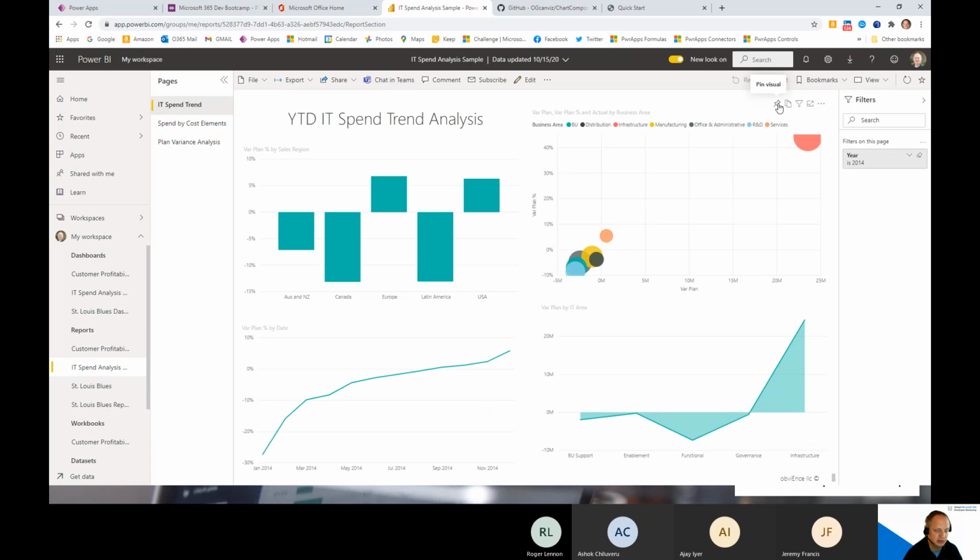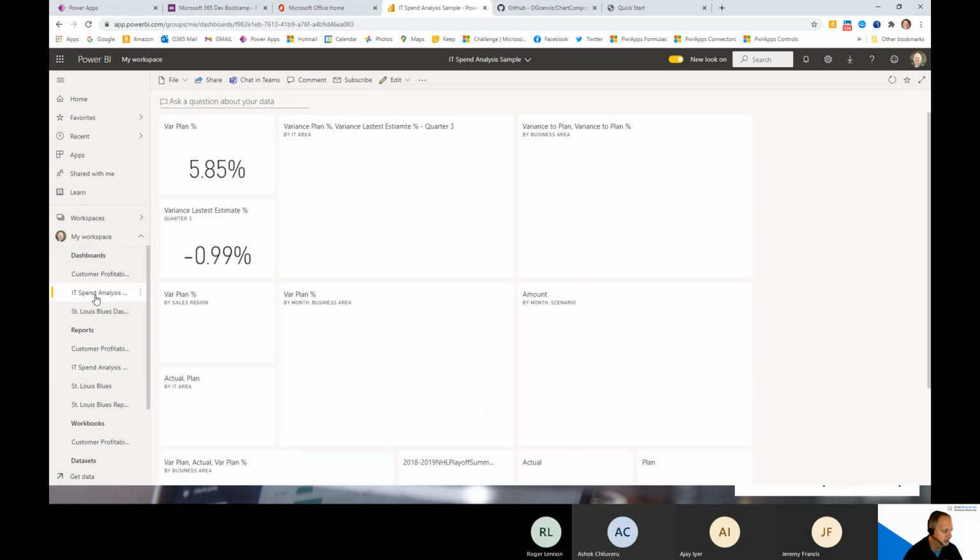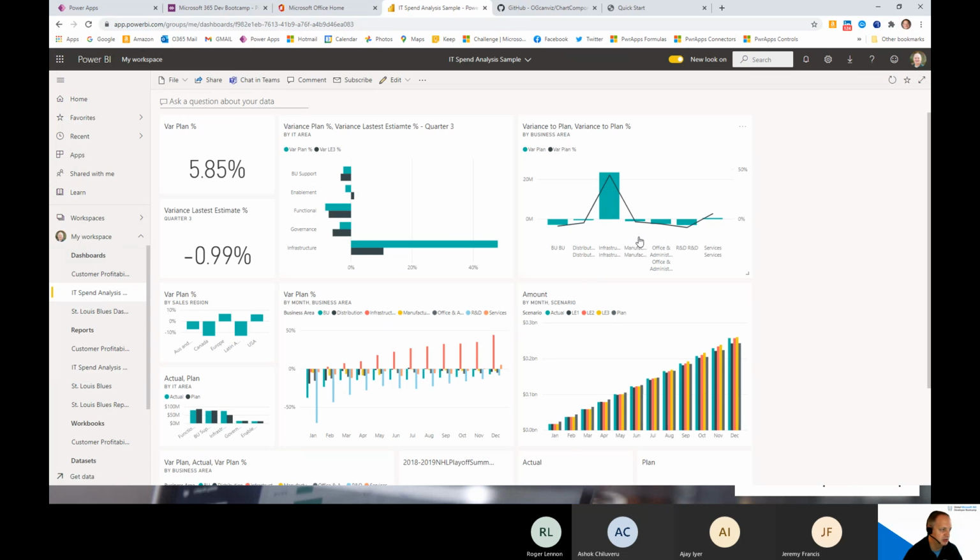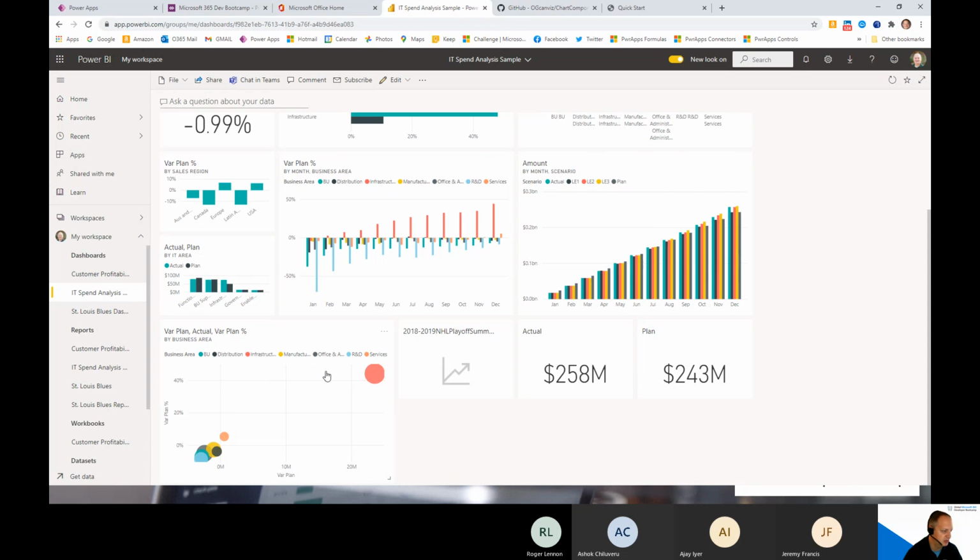If you hover over one of these, you can say pin visual. Then, under My Workspaces in the dashboard section, click on the applicable dashboard, and you'll see down in the left-hand corner that I've already pinned this visual to the dashboard. That's one of the foundations of how to get this to work. You'll only see the visuals that have been pinned to the dashboard.